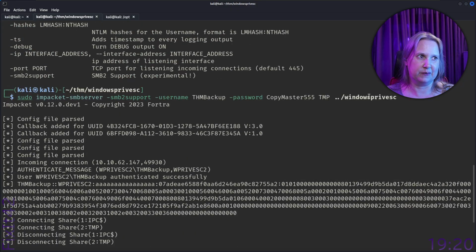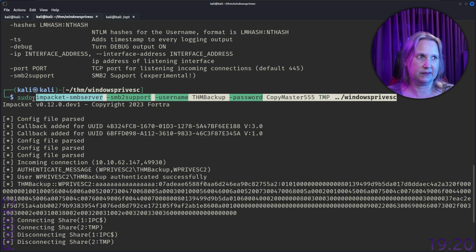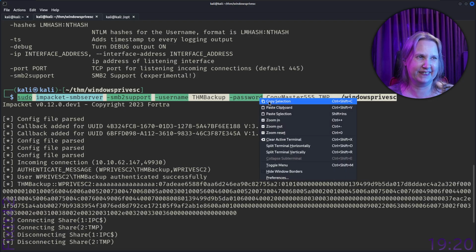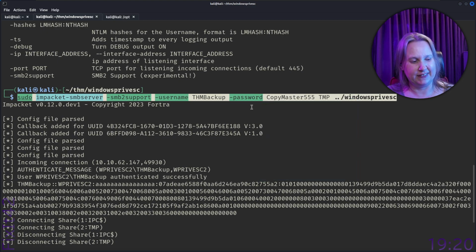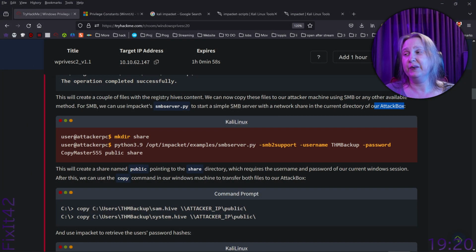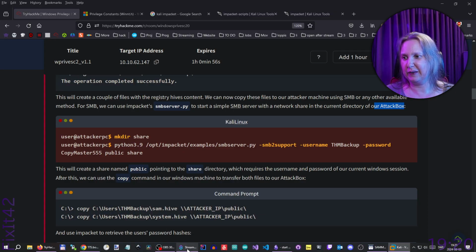So this is the one that I used, because the directory happens to be called window privask. Of course. Also, my notes are public, so if you're interested, you can go to my GitHub.